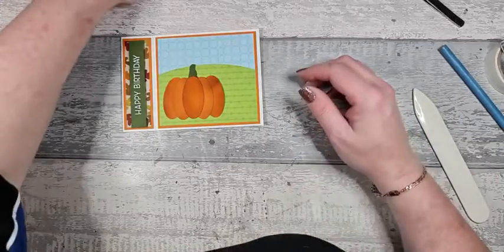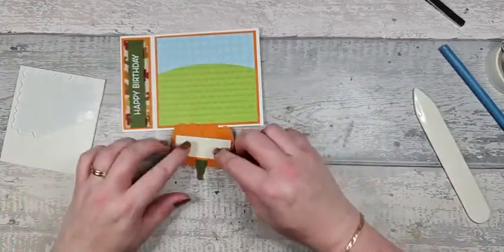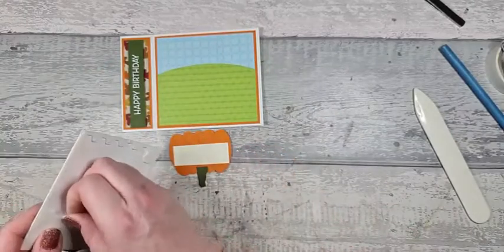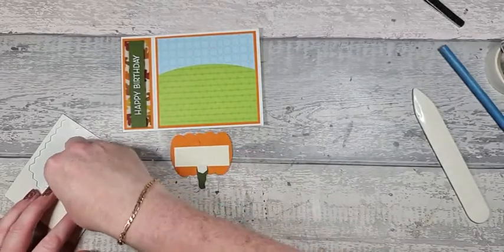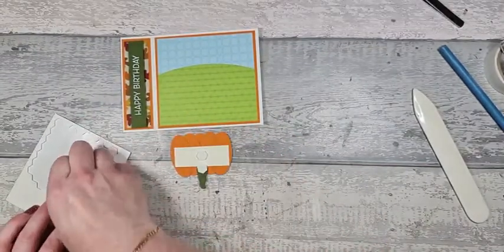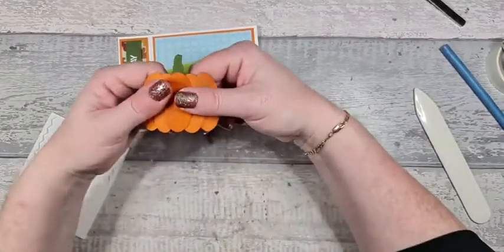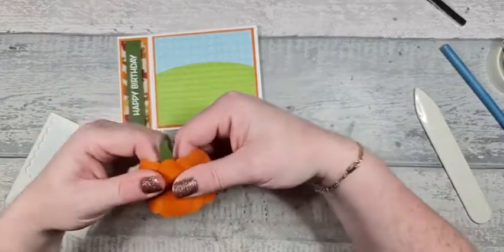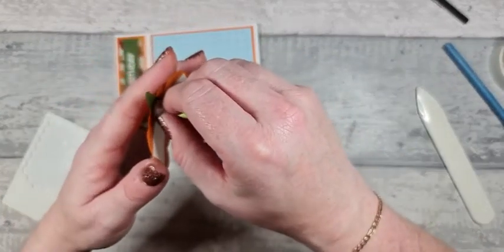Right, so what we're going to do is you're just going to pop in the centre, just going to pop three dimensionals, and I'm just going to just tweak it, bend it just a little bit.